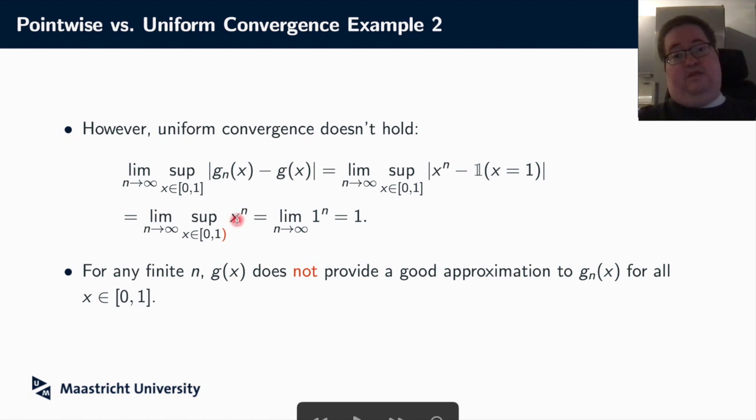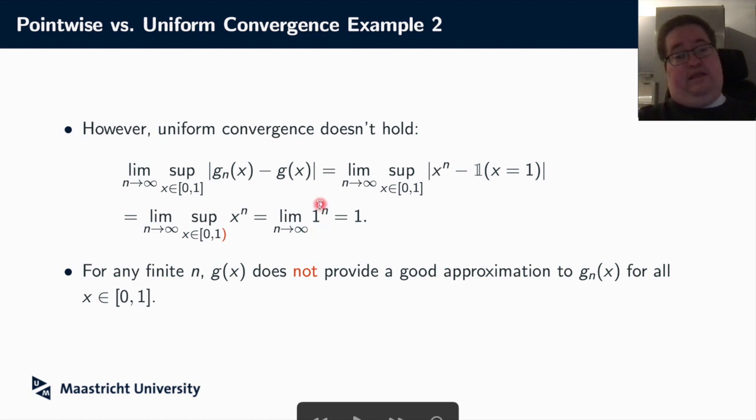if I make x larger, then x to the power n will also become larger. So I should move towards 1. And I should move closer and closer and closer to 1. Now I can keep moving closer and closer to 1, and this number x will become closer and closer to 1. So the largest I can actually get it, the lowest upper bound I can put on it, is 1. So what I end up with is that this supremum, even though I excluded 1 here, still will be 1 to the power n, or just 1.